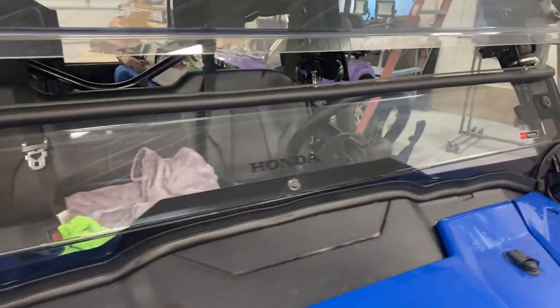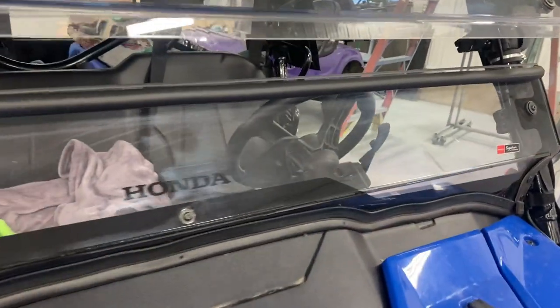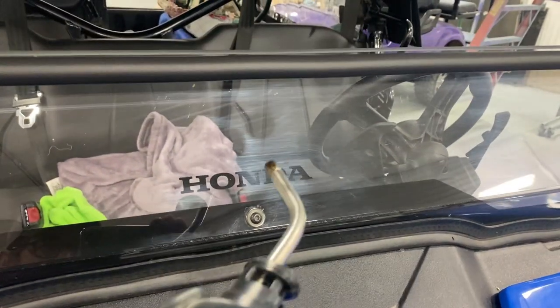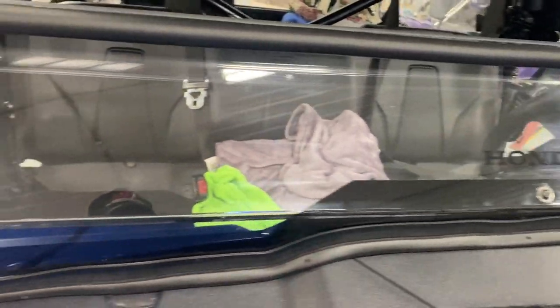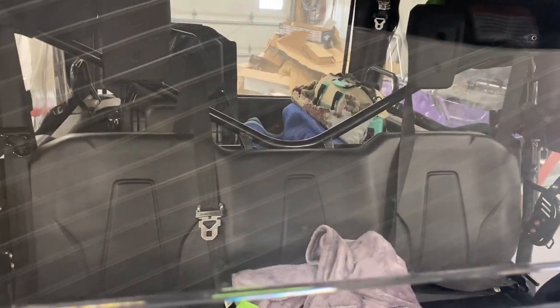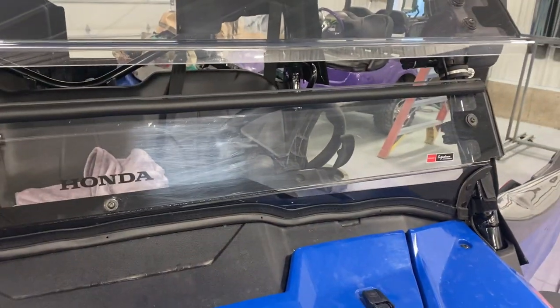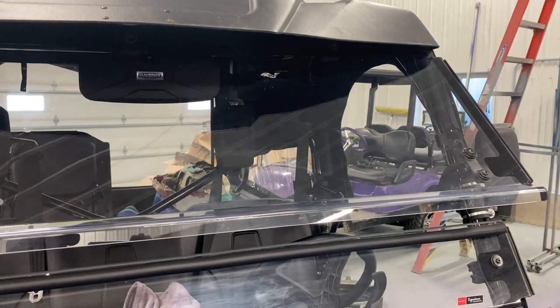That side's horrible. You can see right where I stopped, I did it about the halfway mark. You can kind of see the little balls there, that's from the flame. There we go. So you can see how scratched it is. Right here is where I did already. It's not gonna get it perfect, but it's gonna bring it out a lot better than it was. So let me get this set up for you and I'll show you what I do.